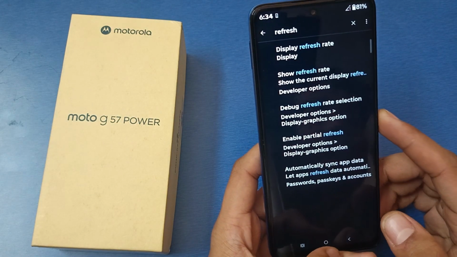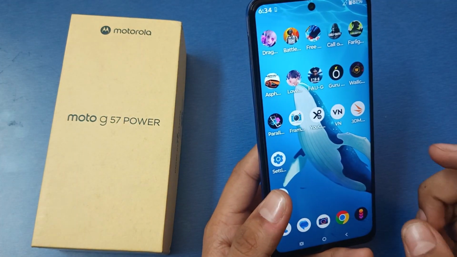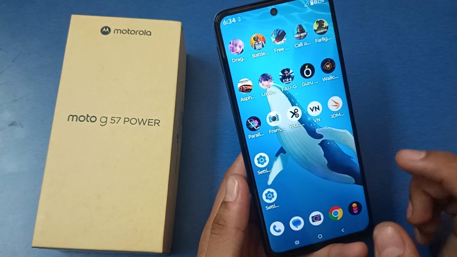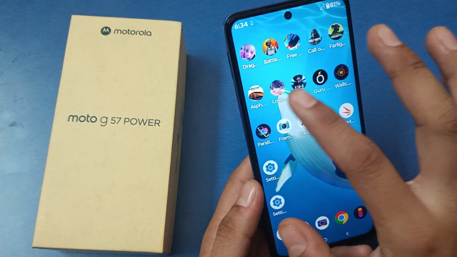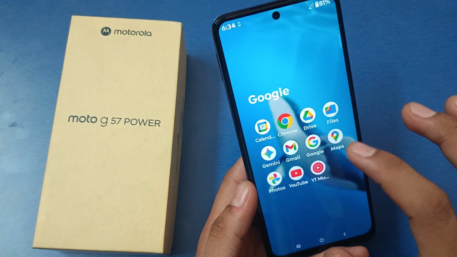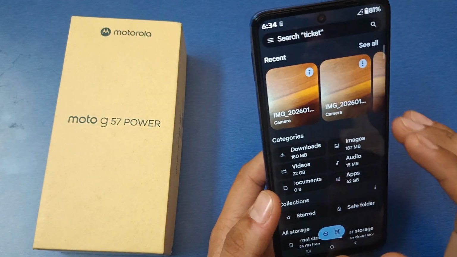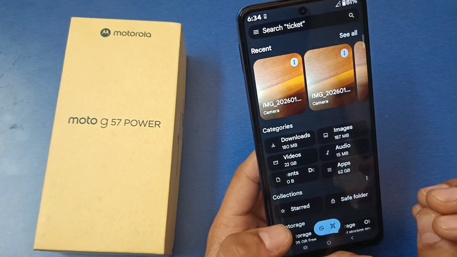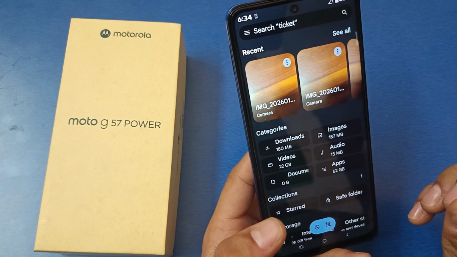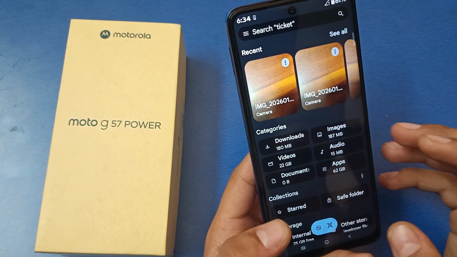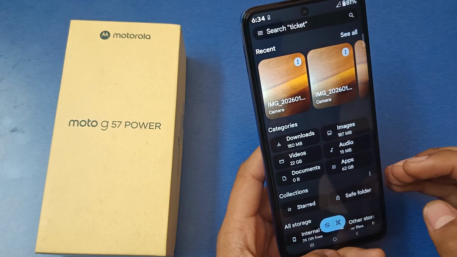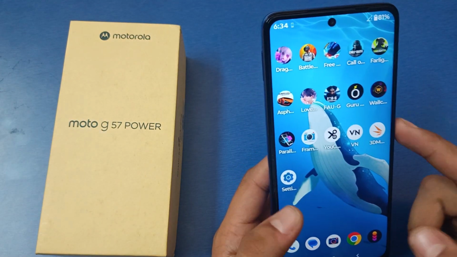Then you have to press back, and then you have to see if your storage is full. You have to release some of your storage. Like if you have storage full, you have to uninstall unwanted and unuseful files, images, documents, and delete them. Then you have to just simply restart your device.